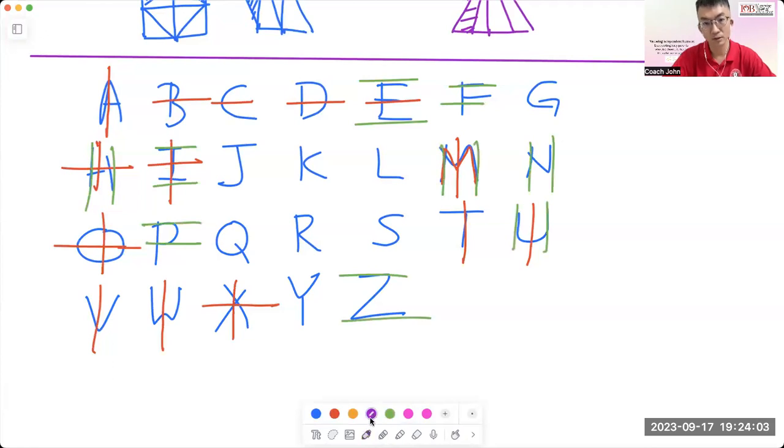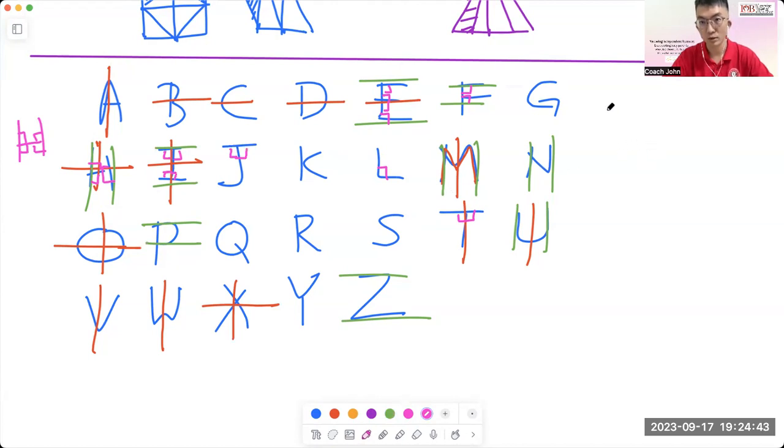And then for perpendicular lines, can you see all these right angles? H. Okay, H. Perpendicular lines, then right angles, right angles, right angles. L as well. I may miss out one or two, just add them in as you discover them.